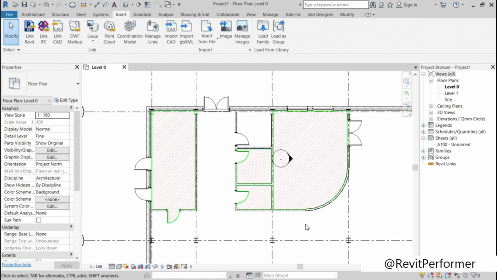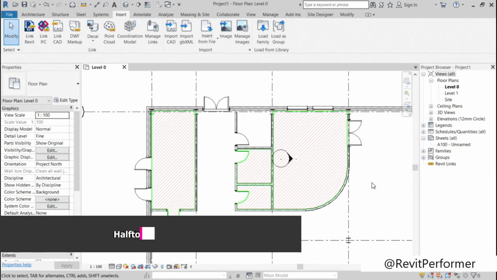You can make sure that all of your object styles are set appropriately to the settings you want them to be in relation to any standards in any linked CAD files that you're bringing in through from AutoCAD. So object styles are really, really quite important. You need to make sure that you've got those all set up the way you want them so that when you bring in your linked CAD files, they display in the way that you want them to in your Revit projects. The other setting that's really, really useful when you're using imported categories is halftone.